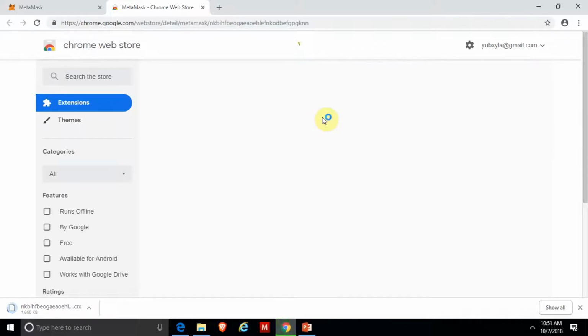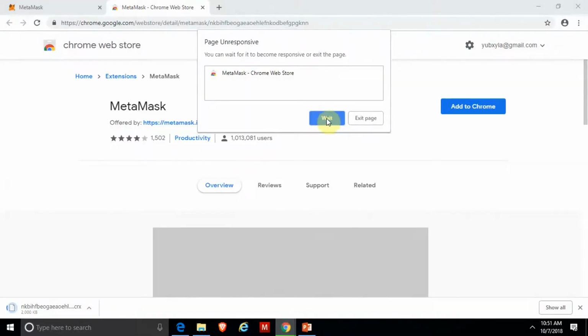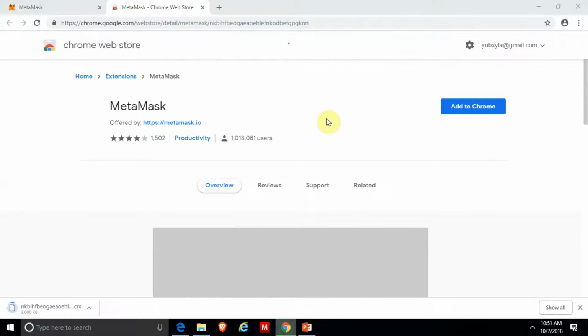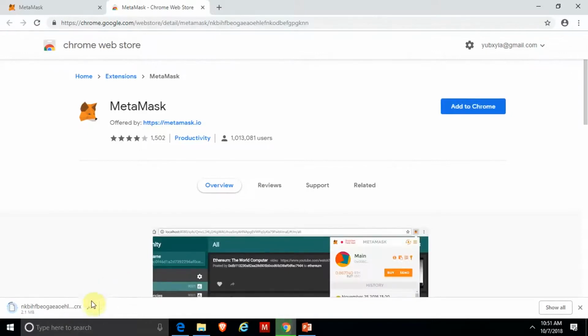Okay, I think the network might be coming up. Oh, 2.1 MB. Oh, it's just slow.